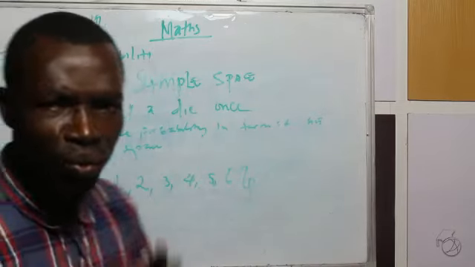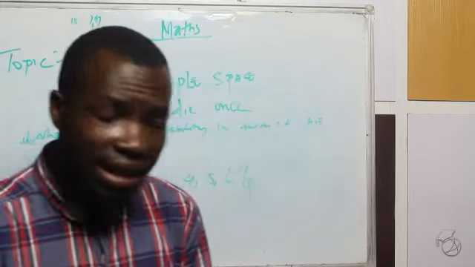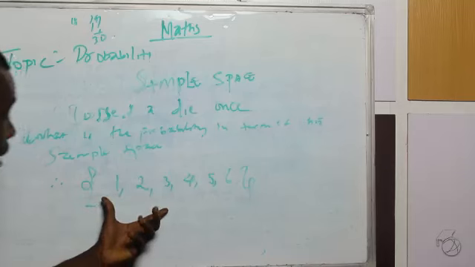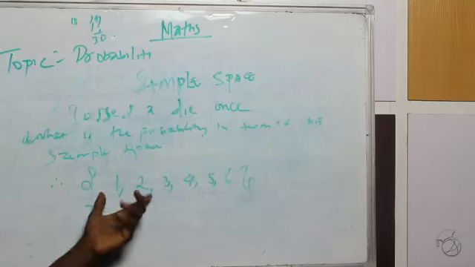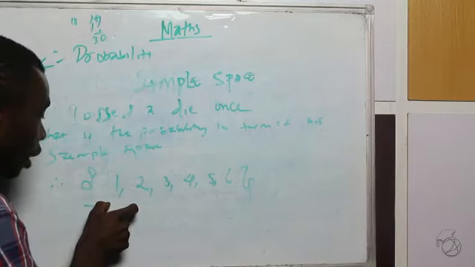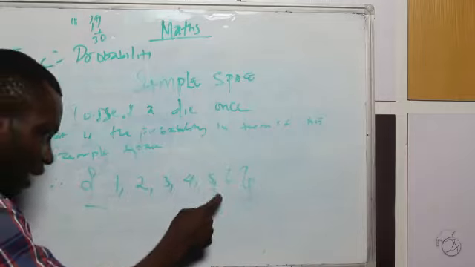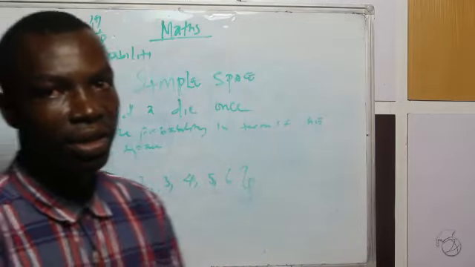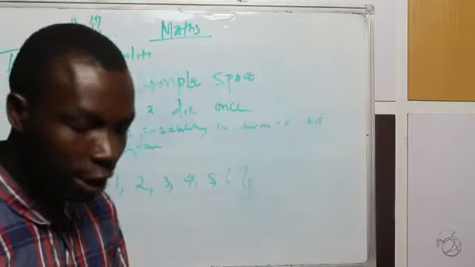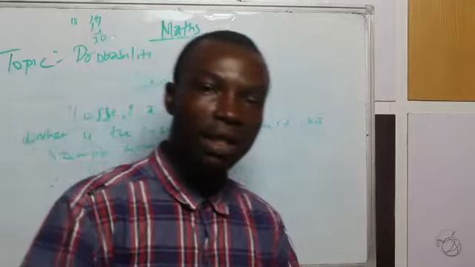This is the sample space we are going to get. From my definition, this is the list of possible outcomes, the things we are going to get after we toss a die. We can get 1, with a Ludo die. We can get 2, 3, 4, 5, and we can get 6. So tossing a die once, that's the possible outcome. With this, I know you are convinced about sample space.